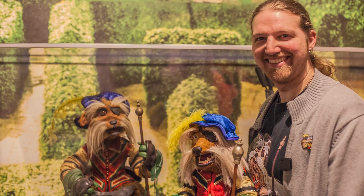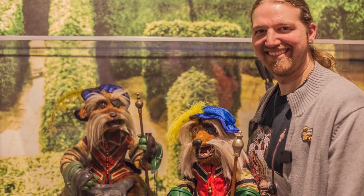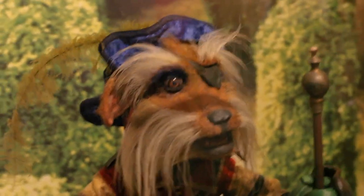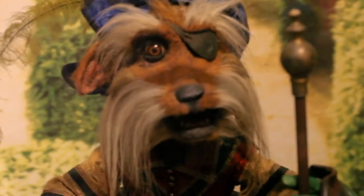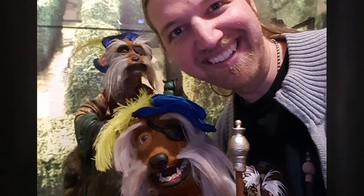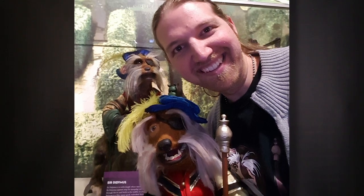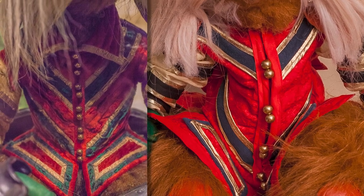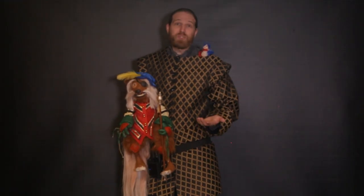I say was because we were informed that he was only going to be on display for a few more weeks before being put away in storage, possibly forever. So it was a really fantastic opportunity to go see the real one, and I'm so glad I got to do it. Best of all, I got to see up close and personal all the details that I couldn't see from the movie and the pictures. And honestly, I'm really pleased with my version. I got a lot right. And they looked really cool side by side.